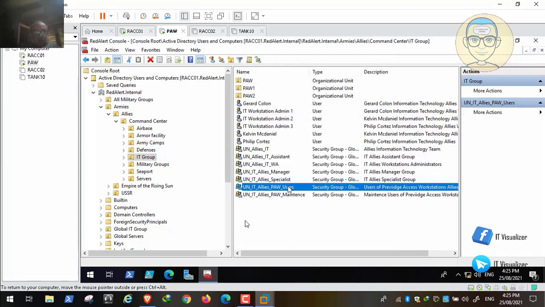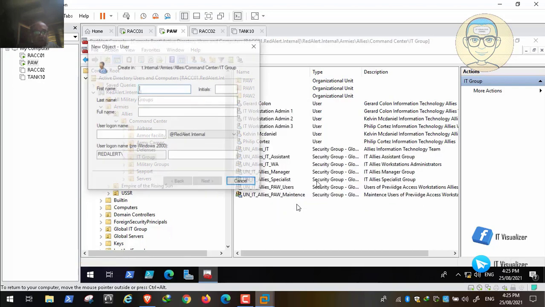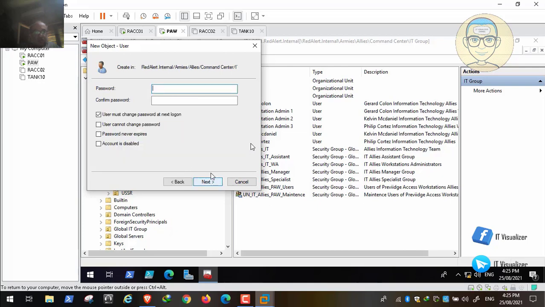Okay, so now we will have another user, we will call it POW maintenance. So we'll do this here for the Ally, and then we'll do this for the Japanese army, and for the Russian army. So we'll do the same: users 2, okay, and then POW2 next, and then user must change password, and then we will put a password.